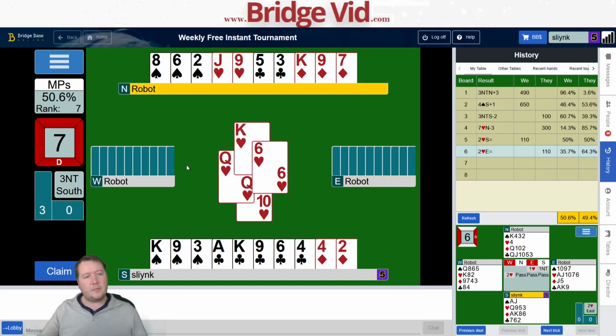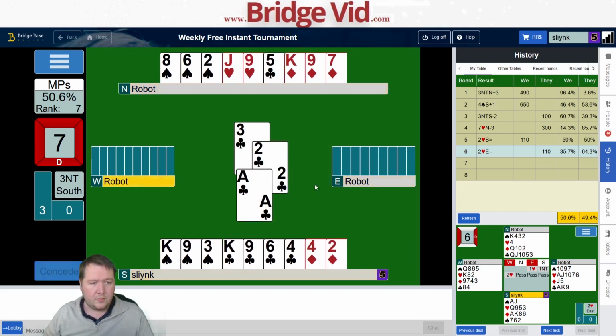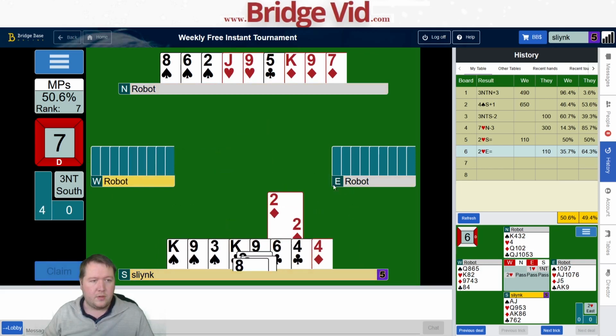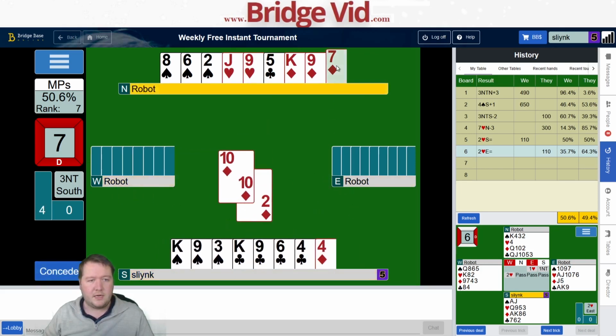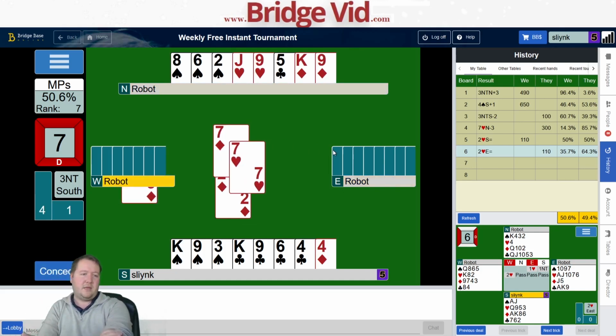So we know that West presumably has 2 hearts and 6 diamonds. I can build an extra trick with my 9 of diamonds. I'm going to go ahead and just duck this diamond here. Sort of gives me a little bit more control, I think.